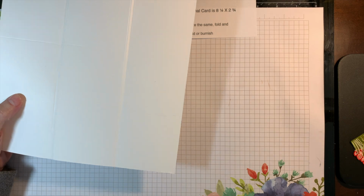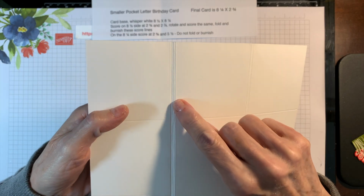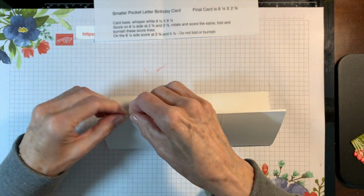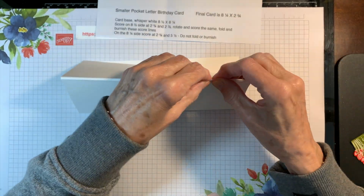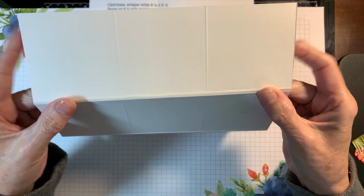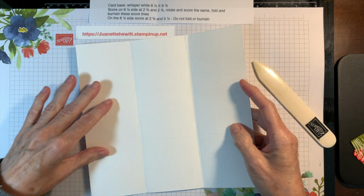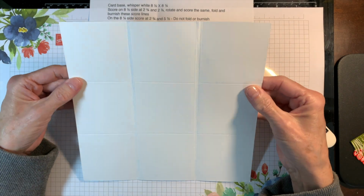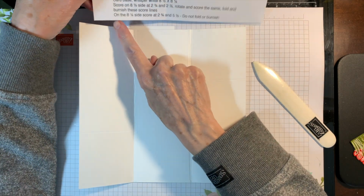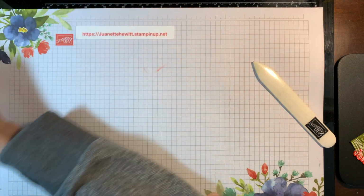Now those last score marks we are not going to fold and burnish. However, we are going to fold and burnish the score lines that were the 2 3/4 and the 2 7/8. And again, you can see that gives us a little bit of an area to be able to accommodate the bulk of this card. And then, like I said, those other score marks are there just for you to be able to place your mats and all your little pockets. So do not fold and burnish those score lines.